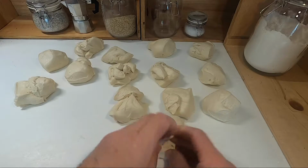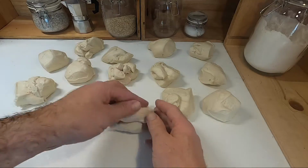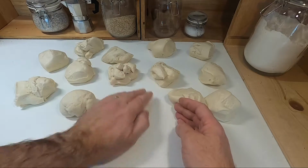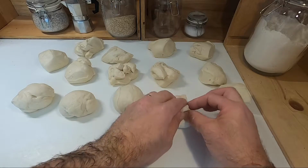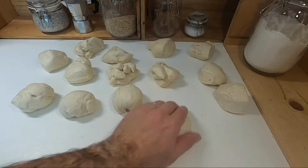Take them, fold them over, and do this here. Fold it over like this. Just a rough ball, and do that for all of them. Let me show you slowly: just fold the bits into the middle there, about 4 times like that. Put it on the back, give it a roll.